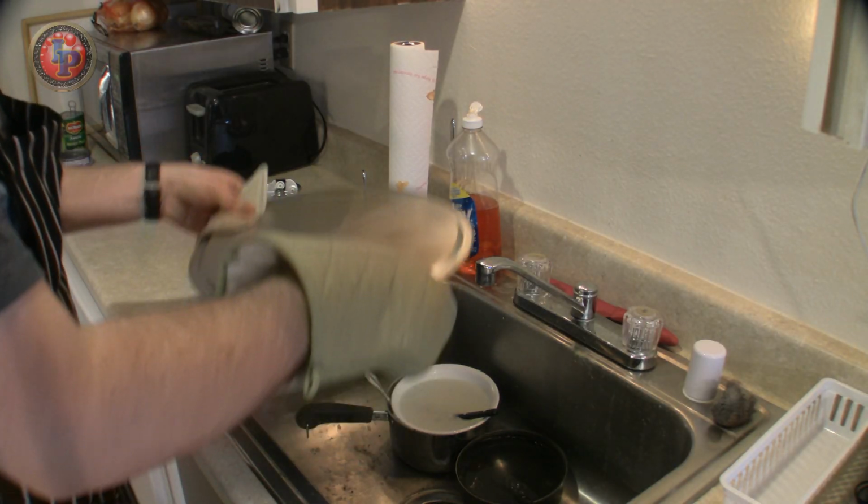What we're gonna do is we're just gonna put a lid over it and strain it like that. But I don't even have a lid that fits that pot. So you know what I'm gonna use instead? A pizza pan. Why not? It fits over it. I can drain it. I won't spill any of the noodles. It works. I separate the men from the boys.